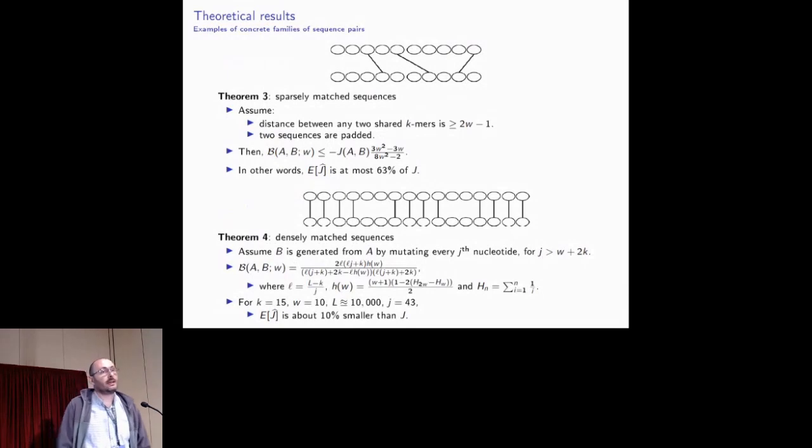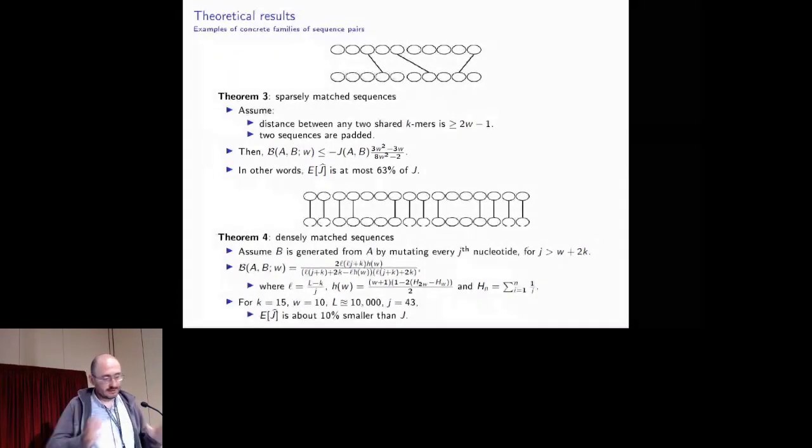So next we wanted to look at a couple of concrete families of sequence pairs to see what that B actually is. The first case we looked at is what we're calling sparsely matched sequences. In these sequences, the windows of shared k-mers never overlap, so these edges are never too close together. This kind of captures unrelated sequences to some extent, because basically we're saying you have these edges by chance, or at least they're not dense, they're spread out.